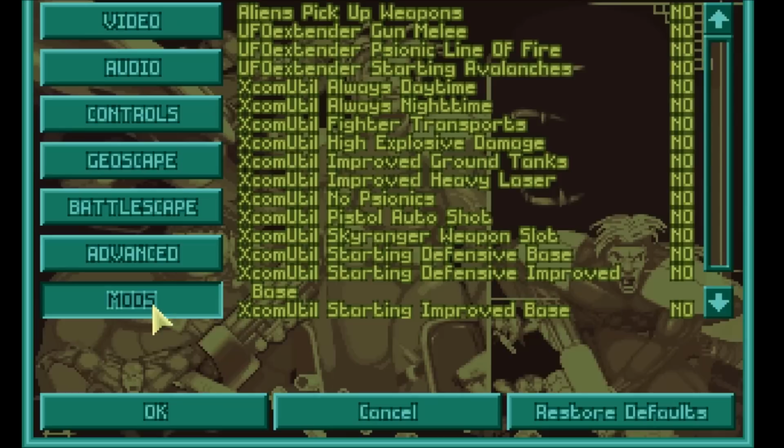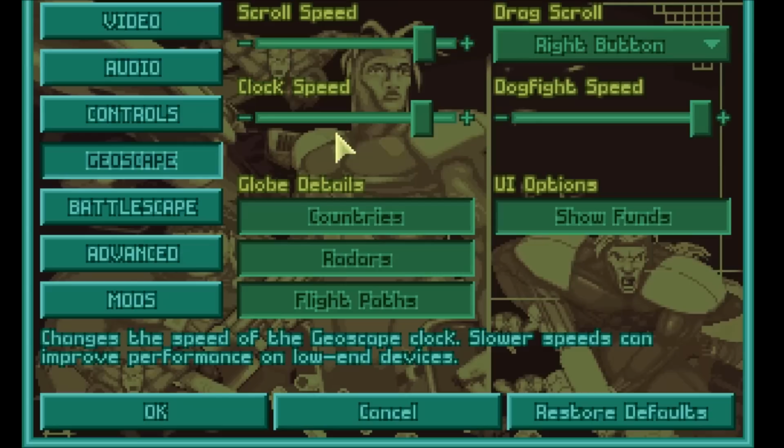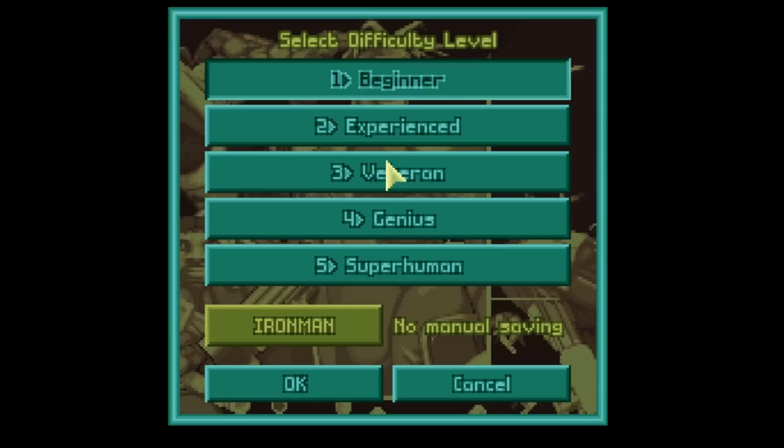Control-wise, I've made a few control changes to make things easier. We'll talk about those more as we get on. I will talk about the differences between OpenXCom and the original XCOM UFO Defense as we proceed. But for now, we're going to start a new game.